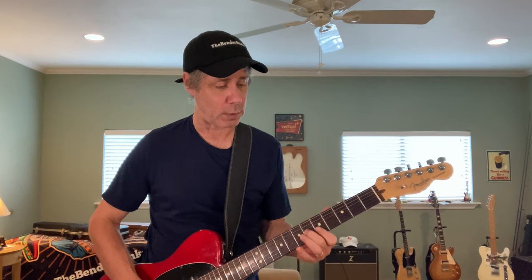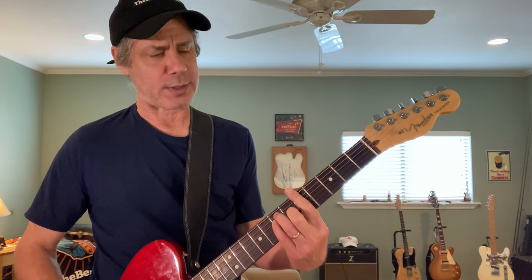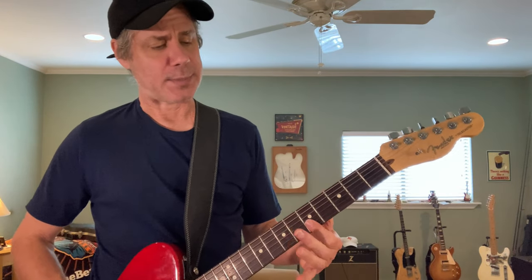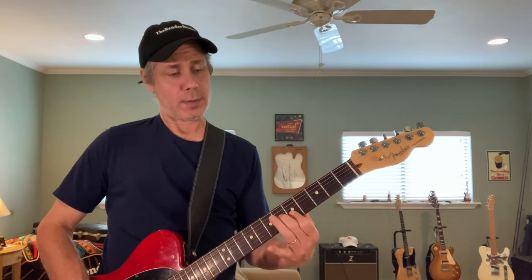So we are going to just take that shape and move it down here. I want you to think about the top three strings of an A bar chord. Would be those. So the index finger's covering the top two on the fifth and my middle finger's on the third string sixth. I'm gonna come off this section I just did for the B. Make those three note pattern right there.